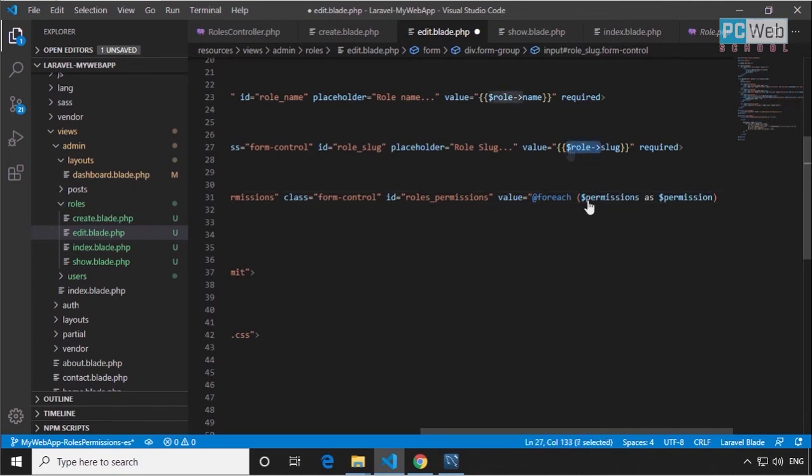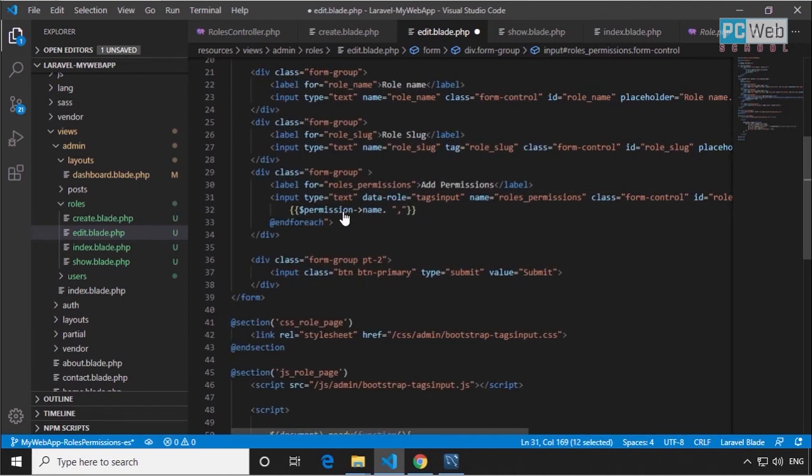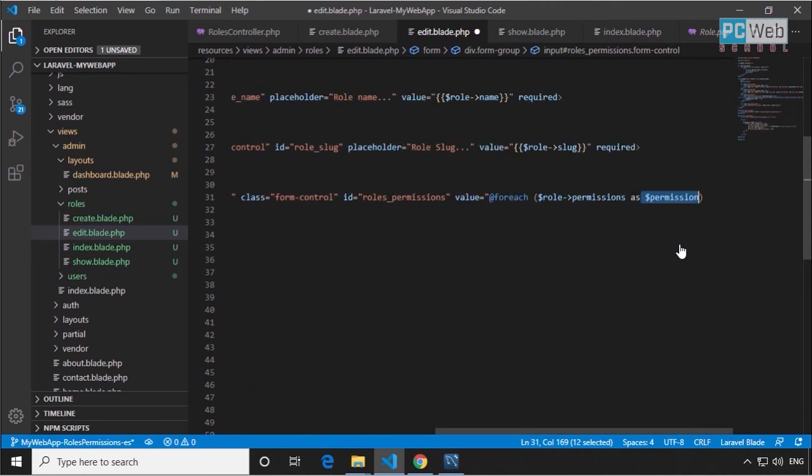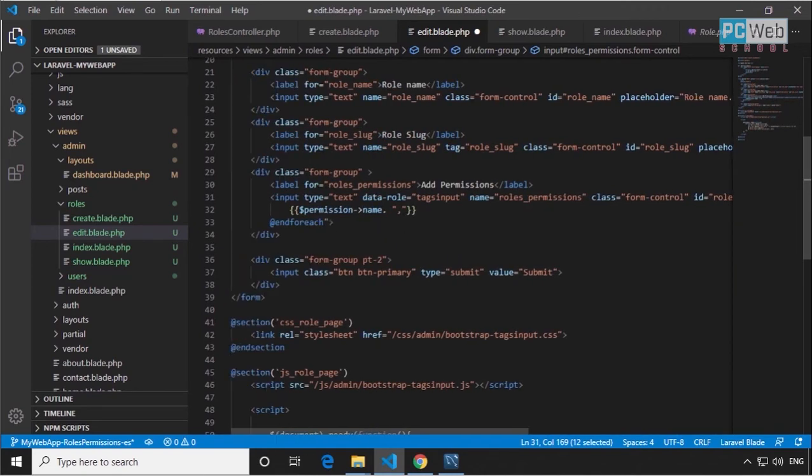Well, I have to change here, so I have to do role and then bring the permissions. And then through that variable I'm showing the name of the permission, and I separate this with a comma here, and this foreach will go through all the permissions that are related with this role, and then I'm showing that here, right? This was simple.